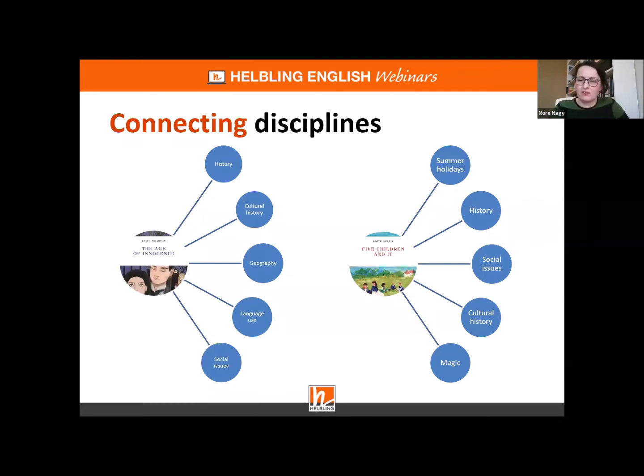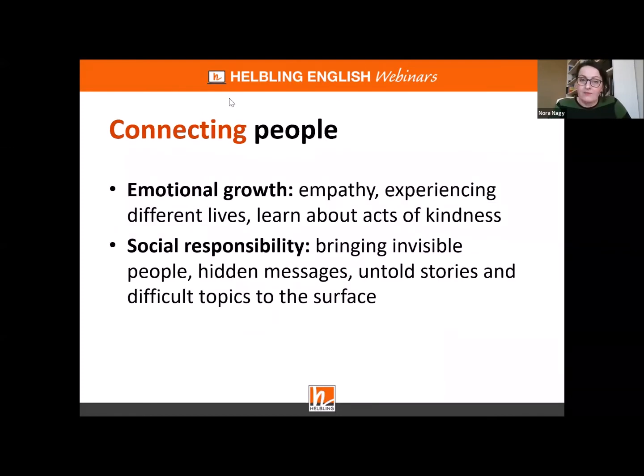We will discuss these a bit later. And then 5 Children and It is a lower level story. You can talk about summer holidays, but you can still talk about history, social issues, cultural history, and magic.